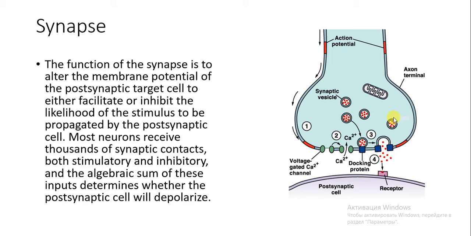Vesicles of synapses contain the neurotransmitters. The most common type of neurotransmitter is acetylcholine, and there might be noradrenaline, and we have a numerous amount of these neurotransmitters, but most commonly it's acetylcholine. Acetylcholine is released into the synaptic cleft and attaches to a receptor of the effector cell. It might be another neuron, a muscle, or a gland cell. Anyway, it is released and promotes the activity of the adjacent cell.